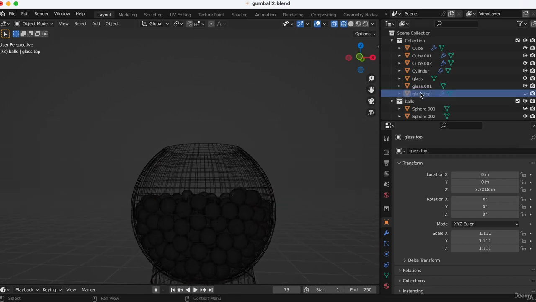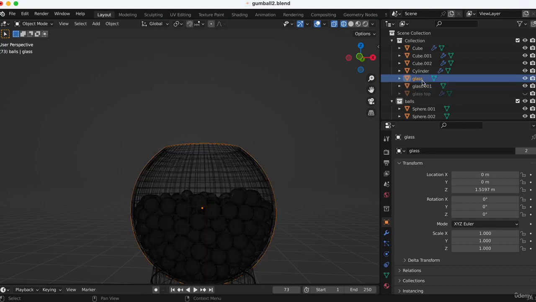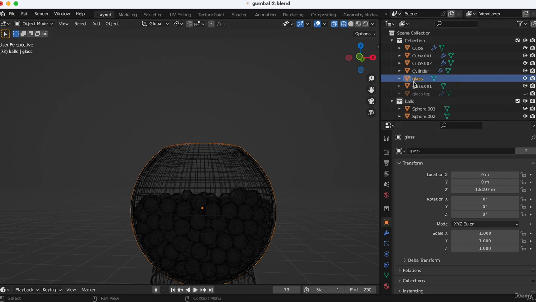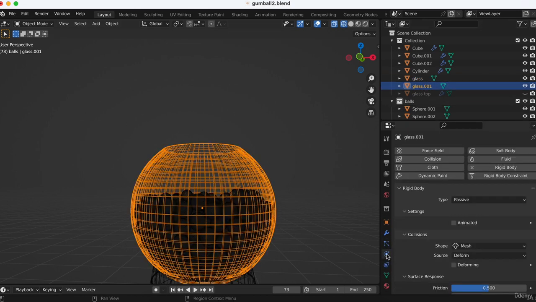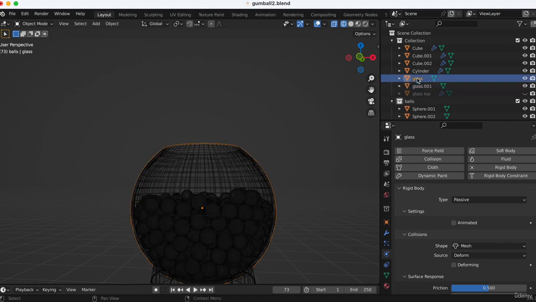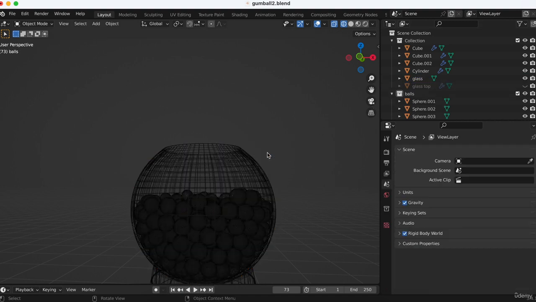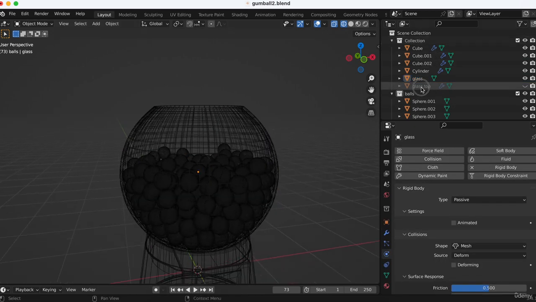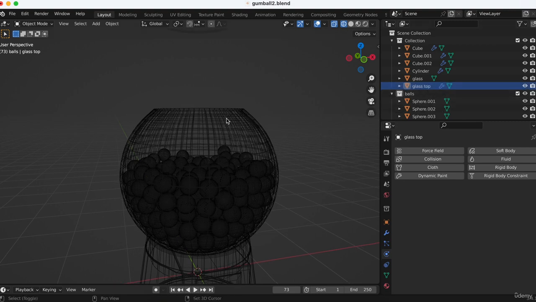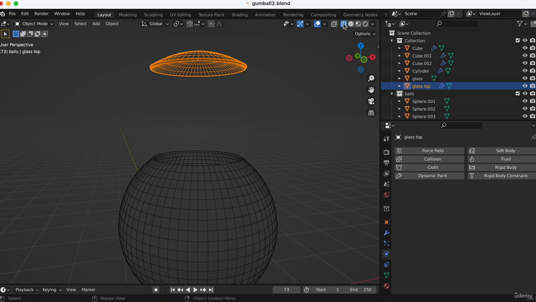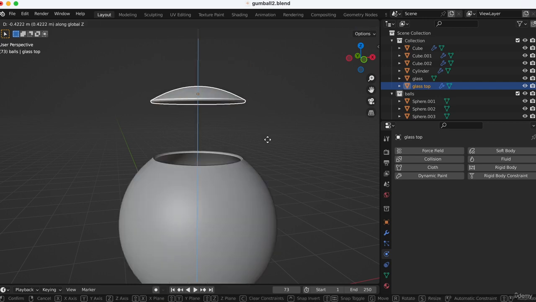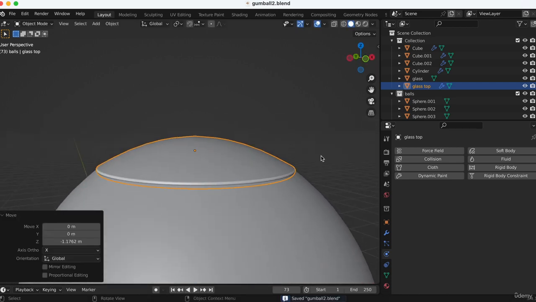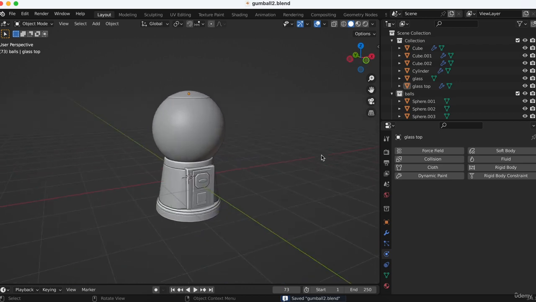And now we can put the glass top here, and also this and this. We duplicate this, so we check the physics to see which one has the physics, both of the physics, so we can delete this one. And now we can put back the top here on the little eye. We are going to put it here, like this. We can save. And now our gumball is done.